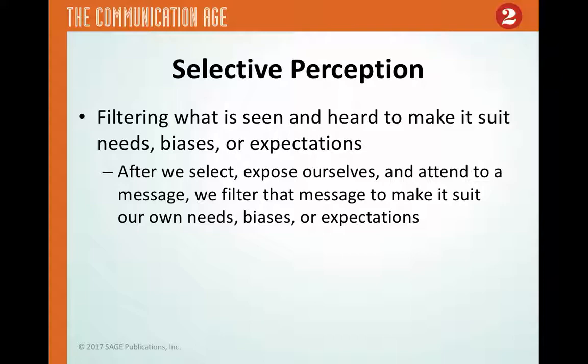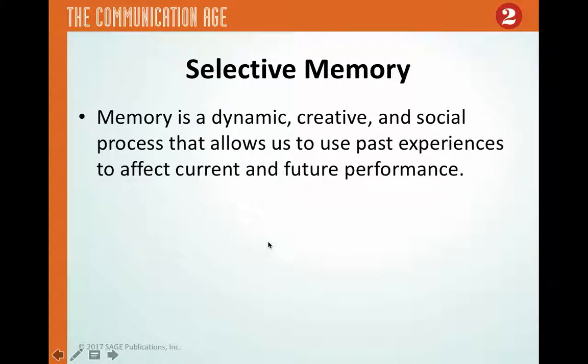But it's this basic idea that in our perception, we selectively organize and fit messages, and we choose to perceive things in ways that align and fit our needs or our biases or what we would expect to happen or understand in any given situation. We also have selective memory.